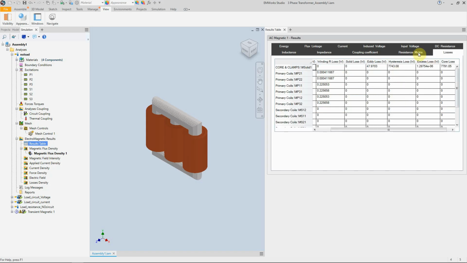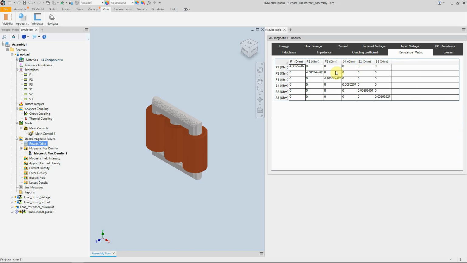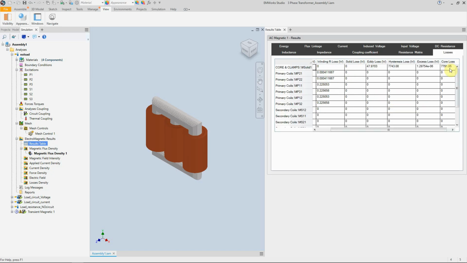As you obtain the core loss from this open circuit simulation, you can calculate the current that creates the same loss amount inside the coils, as we know the resistances of the coils and the total core loss. So we can calculate the current that is needed to create the equal copper loss here.